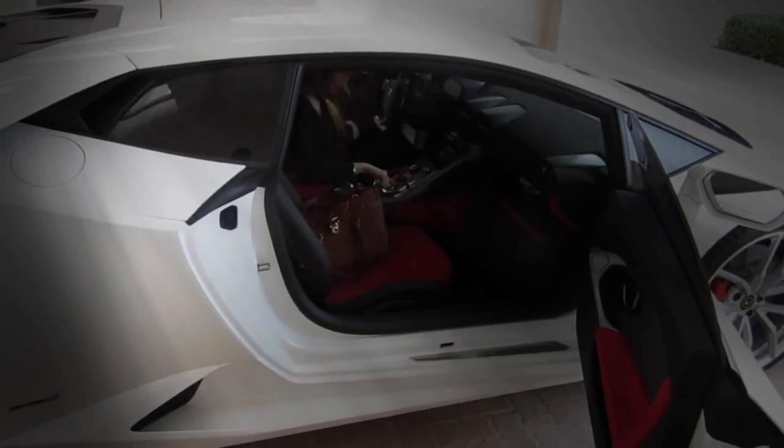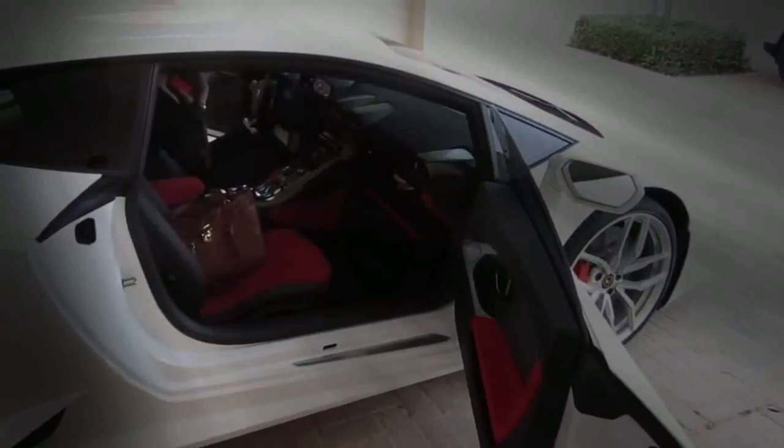All right guys, this is the startup. It makes a lot of noise — I don't know if you can hear me but it's very loud. We're back at our favorite place: the green light. There was a guy who swerved in front of us so you don't want to hit him. Let's see if anyone's coming — you can't push it too hard because it starts bouncing. Green light!